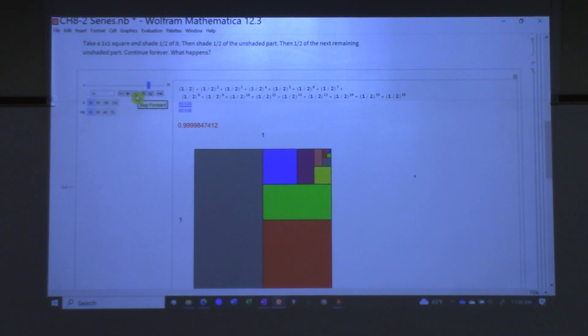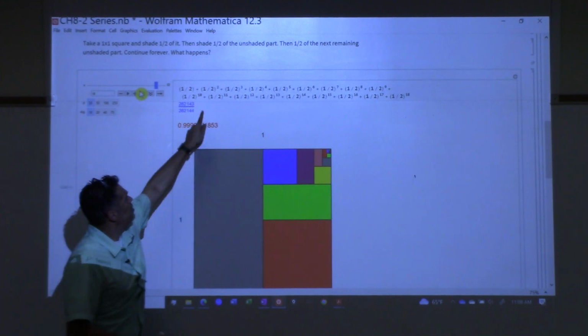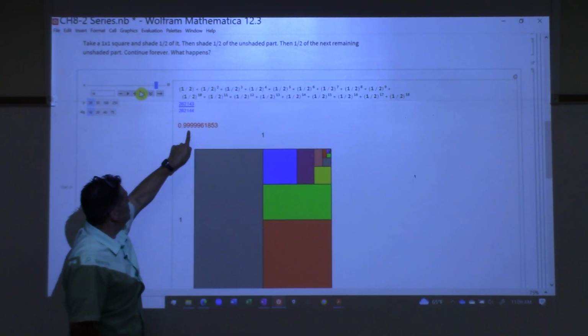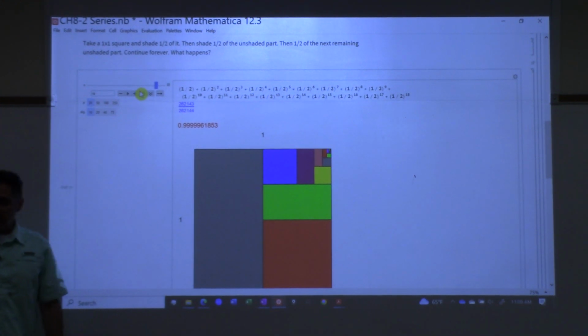And I just keep going and going and going. And look at what it's converging to. Doesn't this sum of all of those seem like it's converging to a number, right? What? 1, right? Now, if I ever stop, I'm not at 1, right? I'm not saying that I'm ever going to get to 1. I'm just saying I'm getting closer and closer to 1, right?